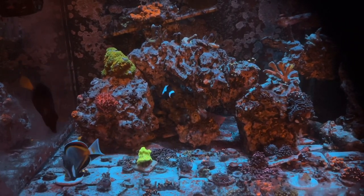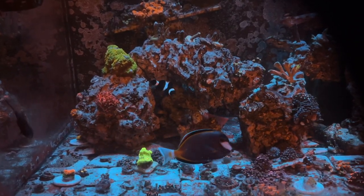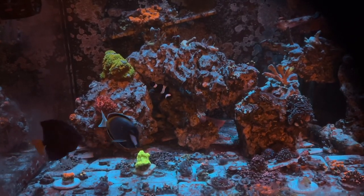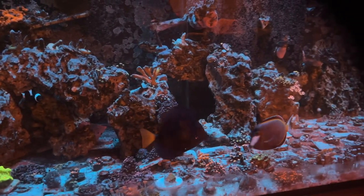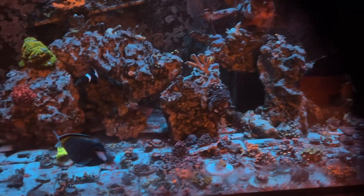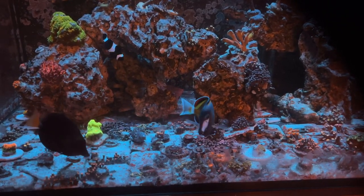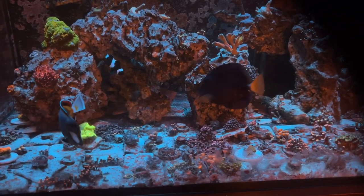But I started to get worried because my powder brown ended up dying. It didn't die because of the purple tang getting to know each other — that's not the reason why. I think it died because of the water quality. My bicolor blenny did make it — it's a smaller fish — but I think it was the water quality. I took my time acclimating the powder brown, everything was looking good, I was really happy to have this new addition. I just had my clownfish and my purple tang for quite a while, so this started making me think even more — I really had to dig in to see why my tank was messing up.